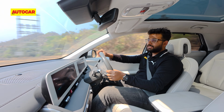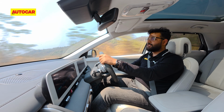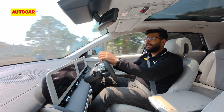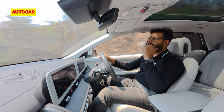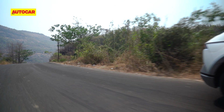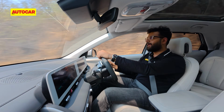Of course, you get drive modes as well between Eco, Normal and Sport, and they obviously change the characteristics. So Sport will give you that necessary EV-like instant reaction. Normal is a bit subdued, and Eco obviously will dial down the power. But what's really nice is that the motor is at the rear. It's a rear-wheel drive car. So on the hills, going uphill especially, you won't really struggle for grip. That torque steer that we experience with the BMWs is not really there.